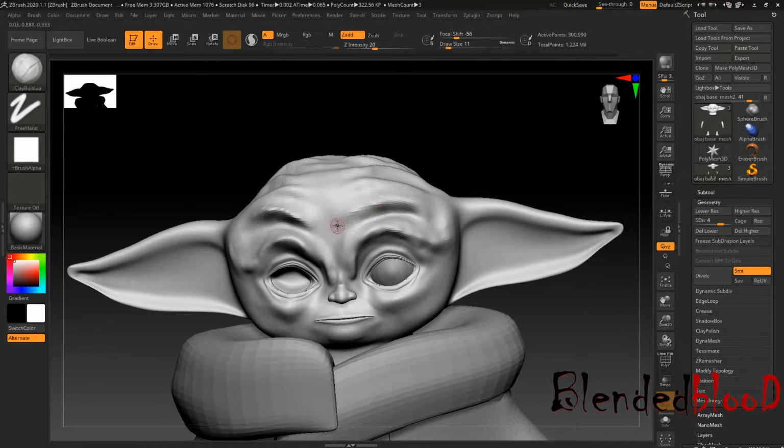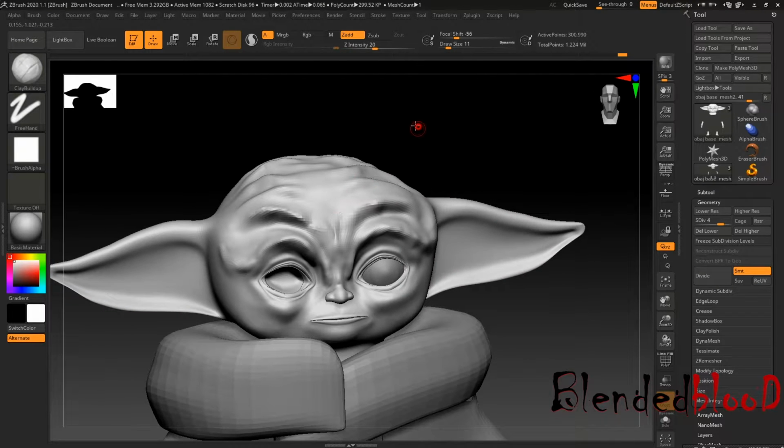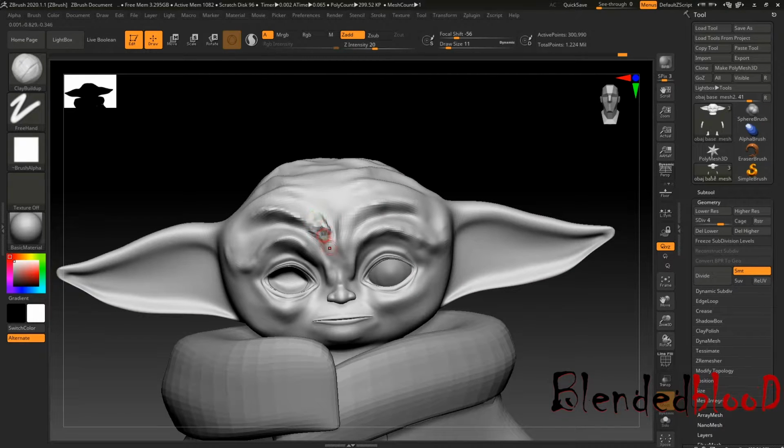To avoid that, I am just using the basic things which will help you understand ZBrush, so that it will be easy for you. I was working with very basic options, brushes and all. So when I start ZBrush, it will be very convenient to understand what I am doing and what kind of tools we generally use for most of the basic work.